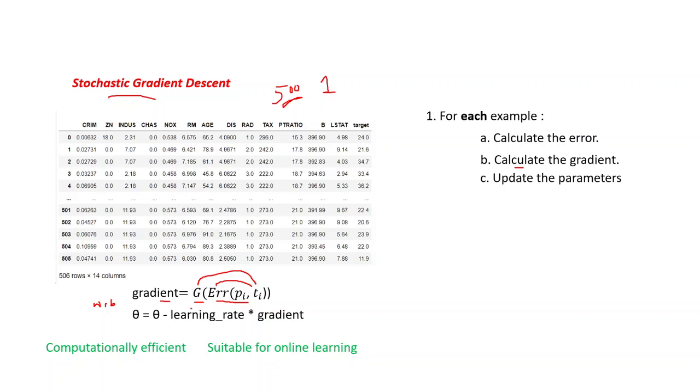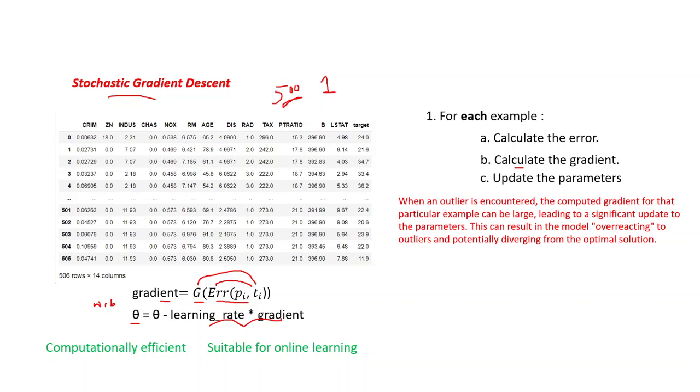And since your parameters are getting updated immediately, in the worst case your parameters might diverge from the true solution. So when an outlier is encountered, the computed gradient for this particular example can be large, which would lead to a significant update. So if this is very large, then learning rate times gradient will also be large, or at least it will be very different from the other examples.